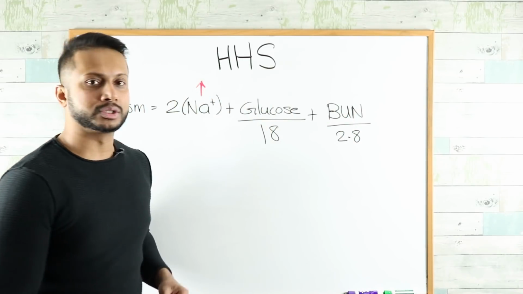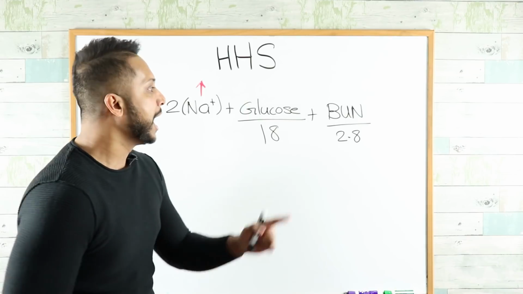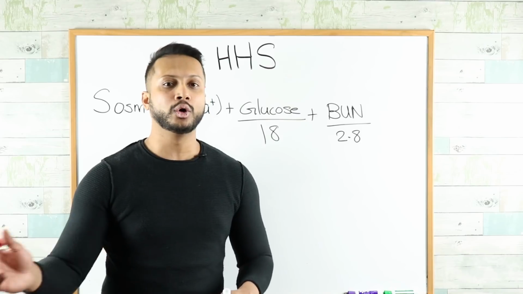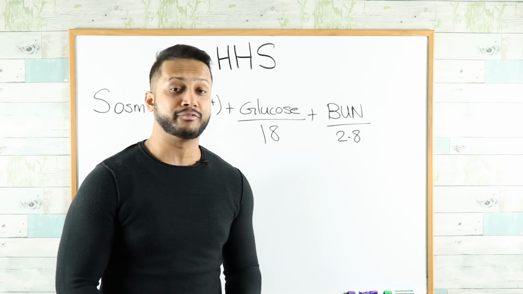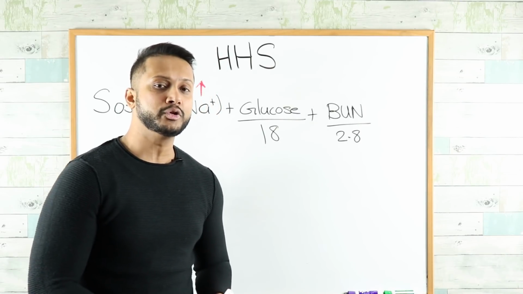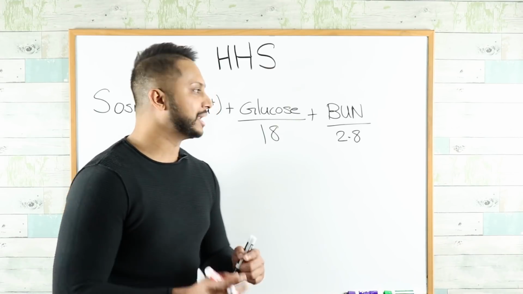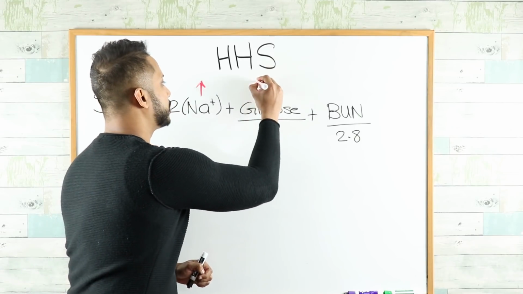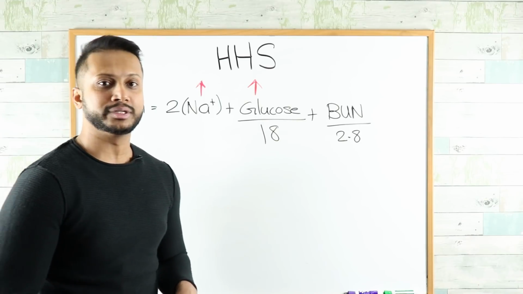What about your glucose? If you look at a person with HHS, they had much higher glucose levels as compared to a DKA patient, and the reason there was because older patients have a low GFR and patients who have been diabetic for a long time have diabetic nephropathy, both of which are going to be contributing to decreased elimination of glucose in your urine and as a result increased blood glucose levels. So your glucose levels are going to be very high in patients with HHS as well. So that's going to be contributing to it as well.